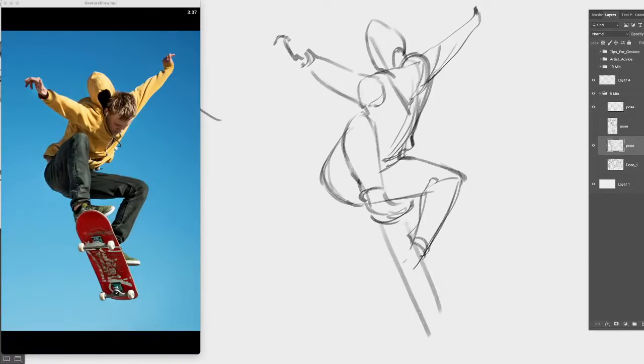It's good also to have a sense of, well, the wheels are here and the other set of wheels are here, so that means that the shoe is a little bit lower here, right? Also, you can use a little bit of black to start filling the drawing a little bit, creating a little bit more depth on your drawing. It's a little bit there. And I noticed that my knee is probably too much on that side.